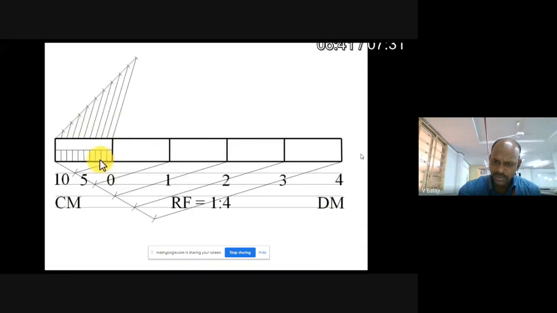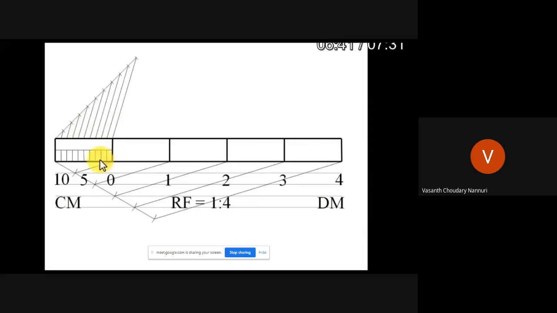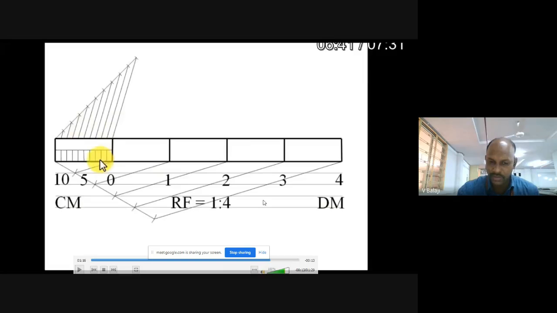Instead of doing that, in the plain scale, to the right hand side of the 0 mark, we keep only the main units, 1 decimeter, 2 decimeter. You don't find any subdivisions. Only on the left hand side, only one single part, we make the required number of equal parts, so that is sufficient for me to mark any value. Understood? Sir, can you explain once how to mark 3 decimeter 7 centimeter?